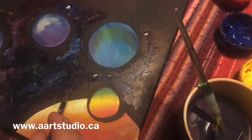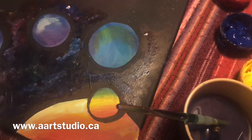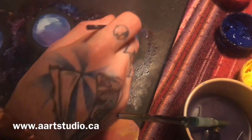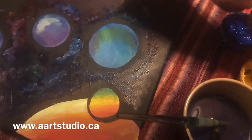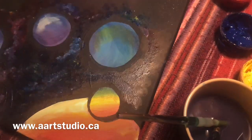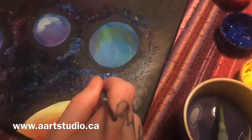So the cool thing about this is it's as random as possible. There's no real structure to painting this because we're just trying to blend colors as much as we can and add kind of these cool highlights and lowlights. You're going to get somewhat of a 3D effect. So remember to keep the paint wet and use as many layers as you can.